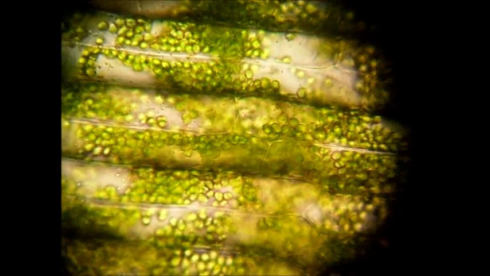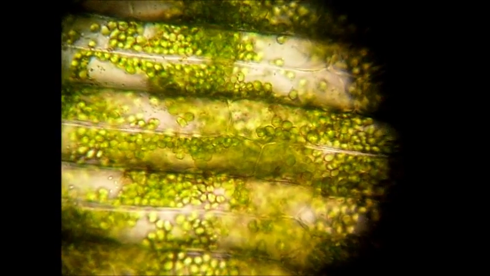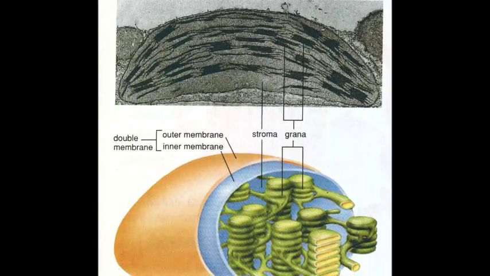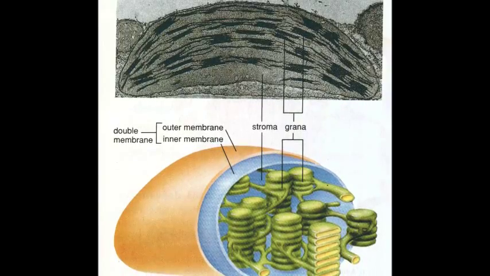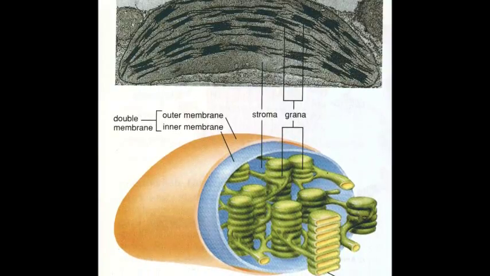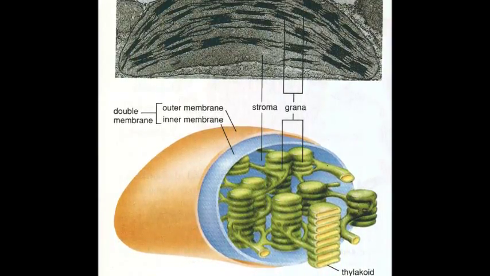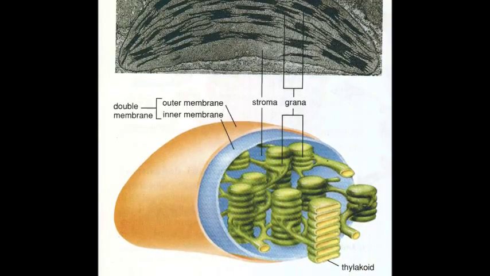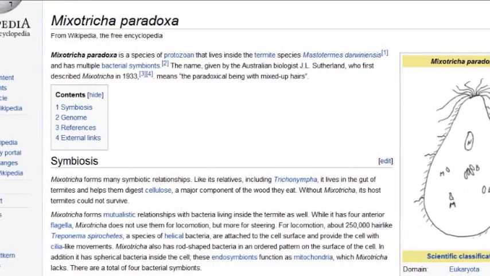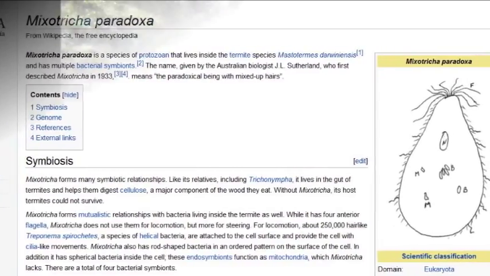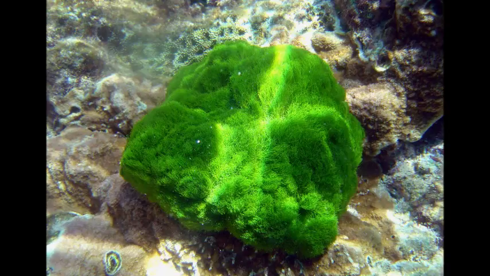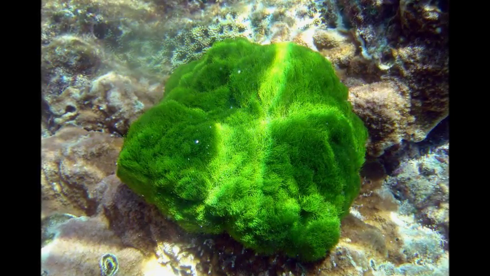Interestingly reminiscent of the Mixatrix tale, some chloroplasts show evidence of having entered plant cells indirectly by piggybacking inside other eukaryotic cells which would presumably have been called algae. The evidence is that some chloroplasts have a double membrane. Presumably the inner one is the wall of the original bacterium, the outer one the wall of the alga. As with Mixatrixa, we can see recent reenactments in the many examples of single-celled green algae being incorporated in the cells or tissues of fungi and animals, for example the green algae that inhabit corals.